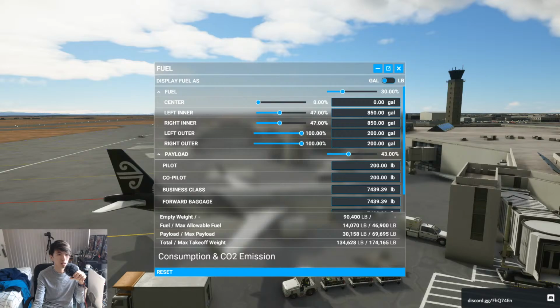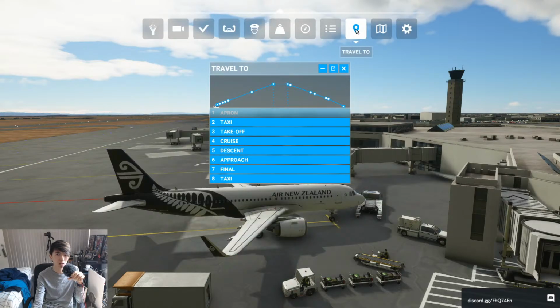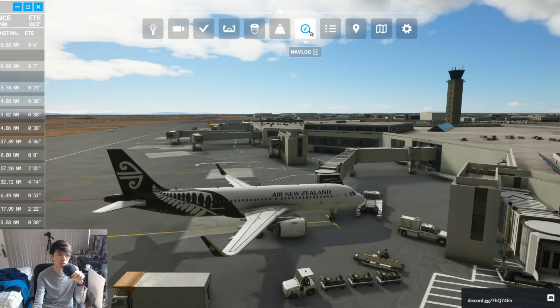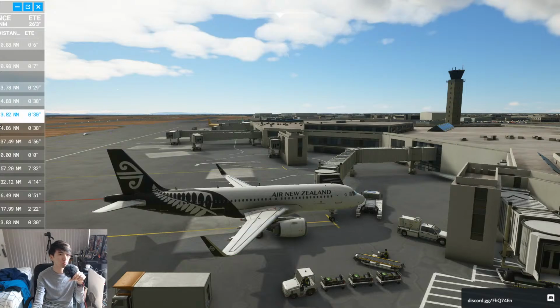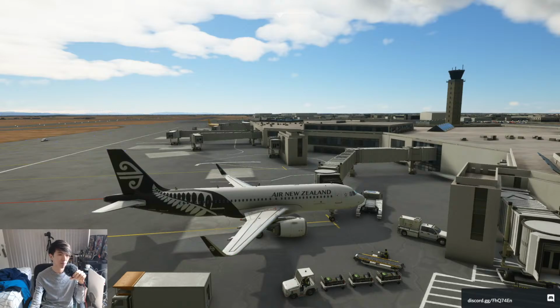Right, cruising is 380, I believe. I'll just double check if I can find it. Navlog maybe. No, it doesn't show. I forgot what the cruising is.